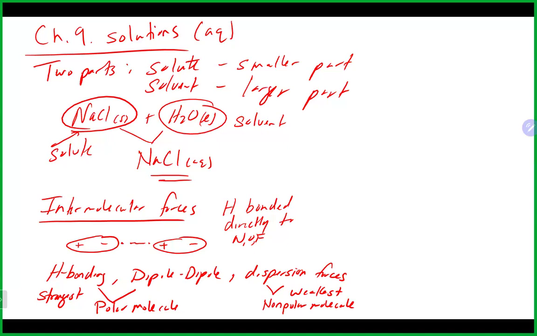What makes things mix with one another is this idea of like dissolves like. As we touched upon last time, whatever intermolecular force a particular molecule uses with itself, if you bring a different type of molecule in contact with it, and it uses the same type of intermolecular force, they will be able to interact really well together. But if you bring in something that uses a completely different type of intermolecular force than the one you're trying to dissolve it in, they have no way of keeping that interaction going long-term. So they typically will not be able to dissolve in each other, mix, or be soluble in each other.